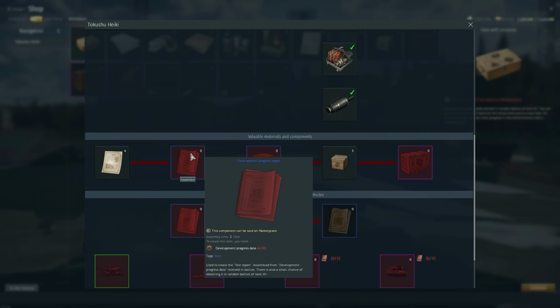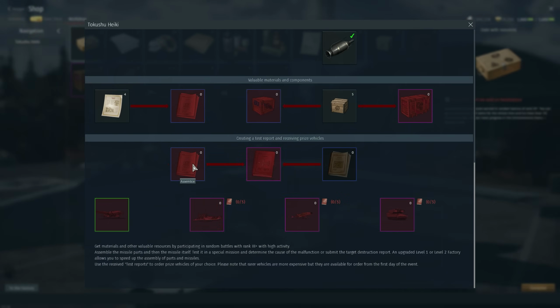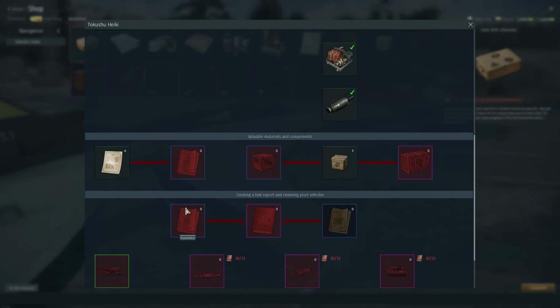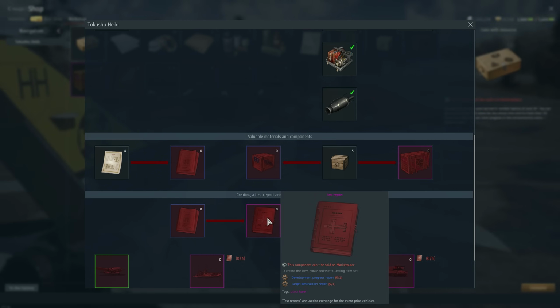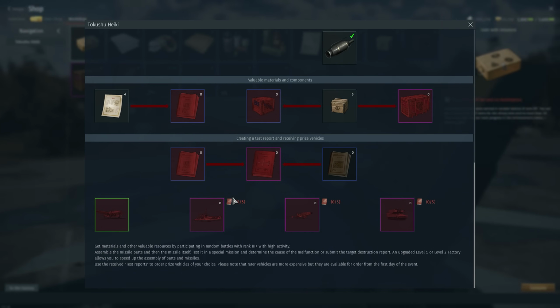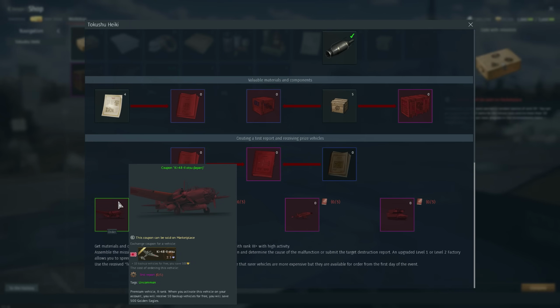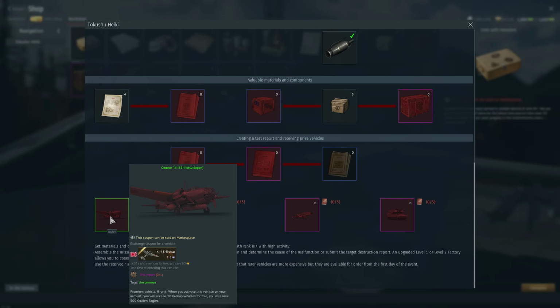Once you get 20 of these, you can basically assemble this development progress report, and together with the test that you did and this development progress report, you will finish up the test report. Once you finish up the test report, you will have one of the test reports needed for 3 of the main prize vehicles, or the only one that you need for the KI-48 as well.